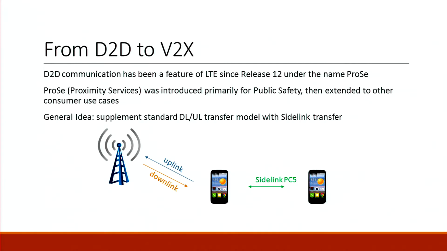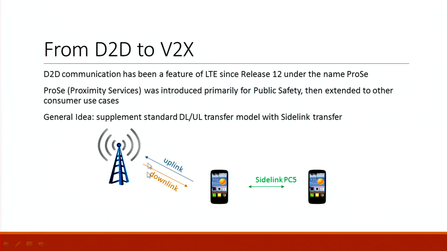So the operators don't see this very keenly, and for good reasons. So device to device has really had a troubled life so far. The standard is there, but no operator is willing to pick it up. And the phones right now don't support it. But now it has found new life with CV2X, because there you see a good use case for device to device to be put into place.